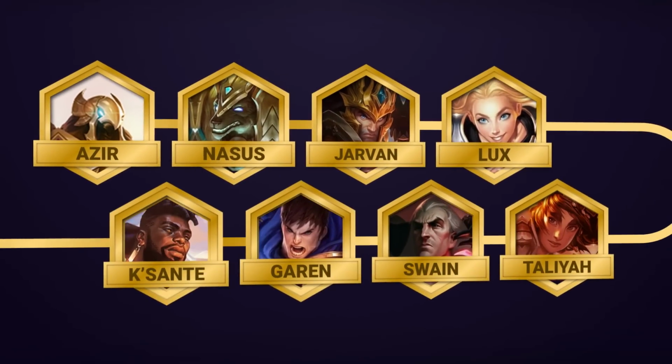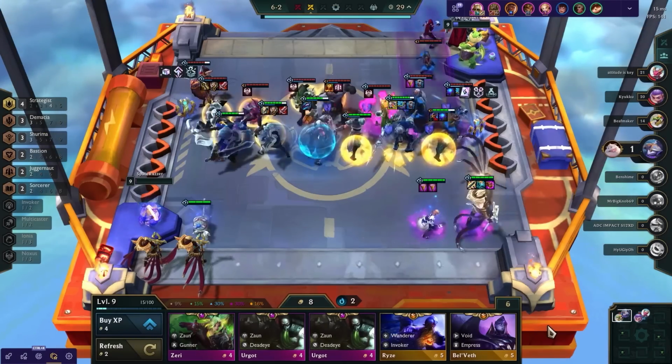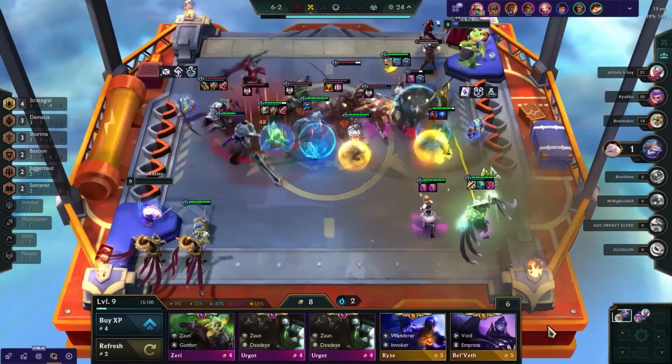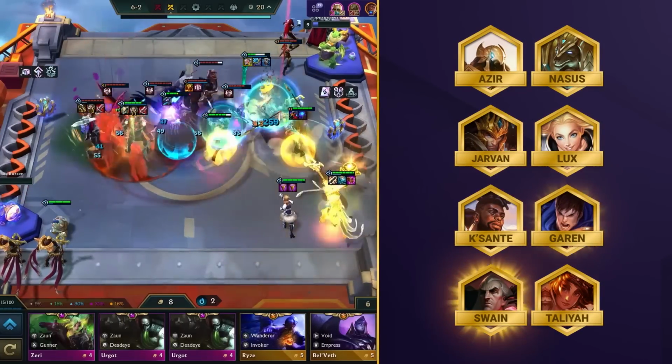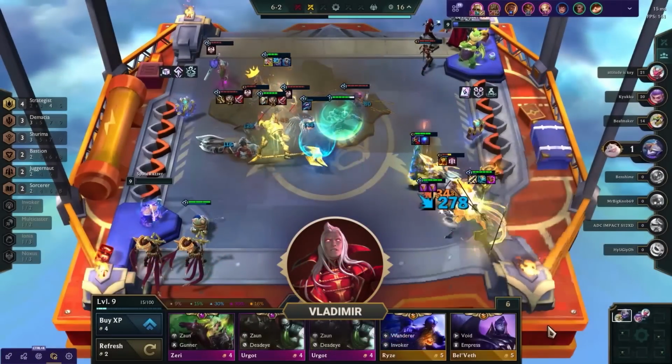Comp number 2 is called Spear and Shield, which is one you'll definitely be familiar with by now. This comp is all about the infamous OP Azir who survived yet another patch without any nerfs, and it includes the bird himself, Nasus, Jarvan, Lux, Cassante, Garen, Swain and Talia. And for the legend to play, we'd recommend Vladimir to hit that board power spike sooner.